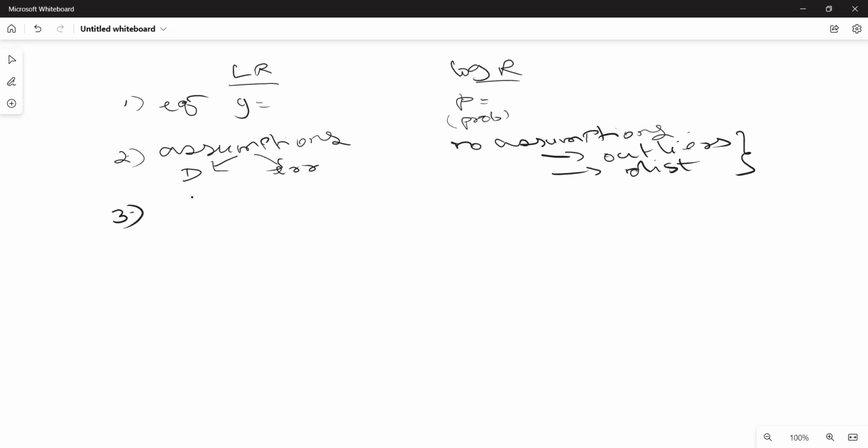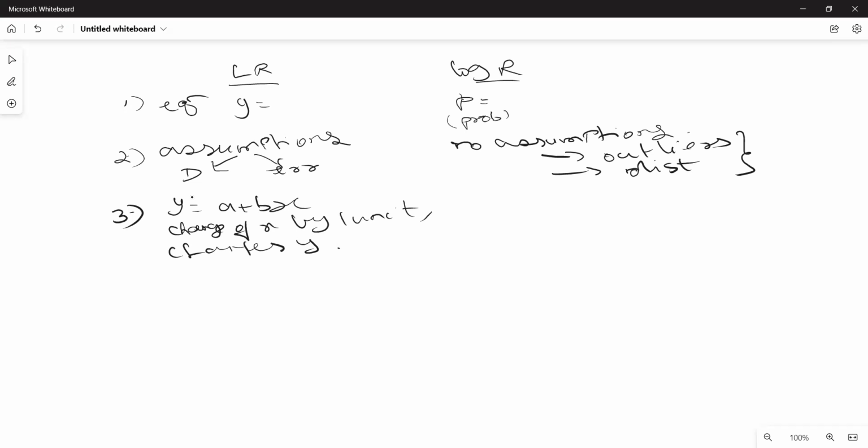Now, if you look at the interpretation of linear regression, we have y equals a plus bx. What is the meaning of this equation? This means that when x changes by 1 unit, what is the corresponding change in y? So a change of x by 1 unit changes y by how much? That is how the interpretation of linear regression works.